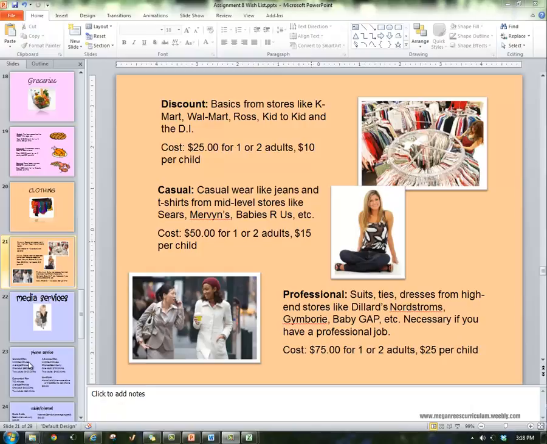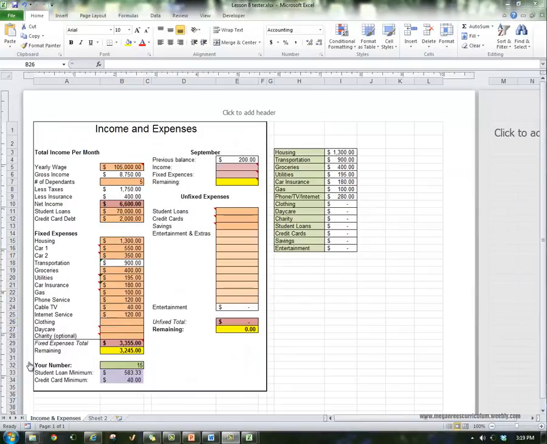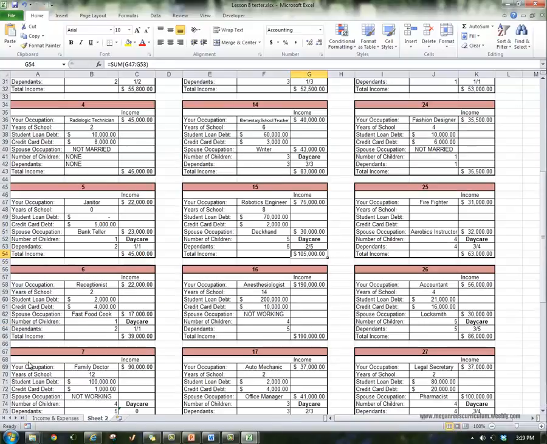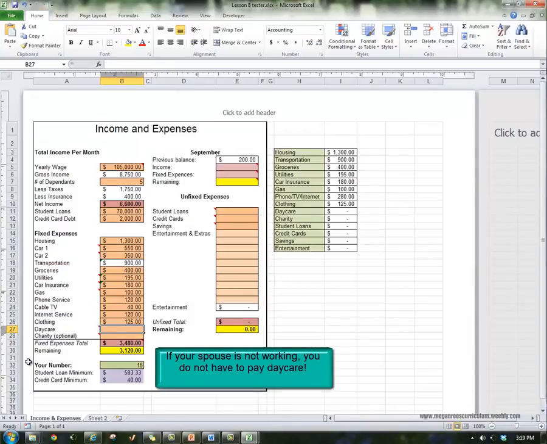So just figure out what that's going to be. And I have 5 kids, so I'm just going to do 50 plus 75 for me, which puts it at 125. You decide what you need for your household. And then we have daycare, and daycare is going to kill you. Check sheet 2 to see how many of your kids need daycare, and it'll tell you 1 child, 2 children, 3 children, whatever. So in my scenario, I have 2 kids in daycare, so I need to pay $900.